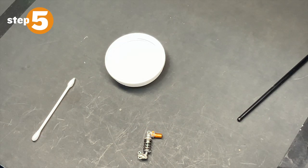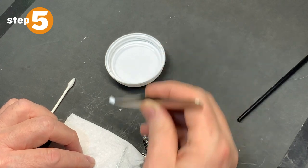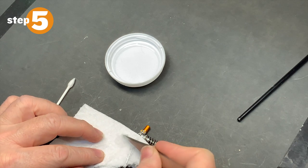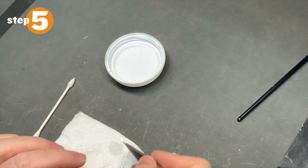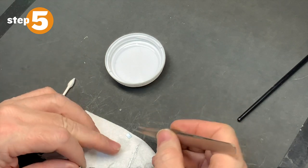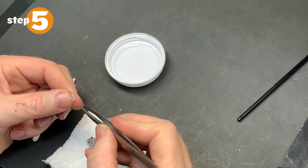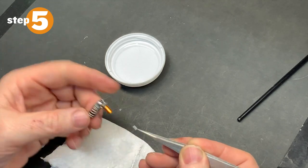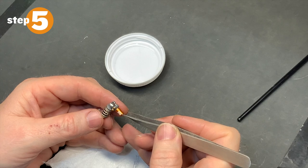So we're going to get ready for this decal. Pull it out of the water. And we're going to try not to flip it over, but I did. So that is the proper orientation. Grab it with my tweezers, pull it off of there, and I'm going to set it right there.